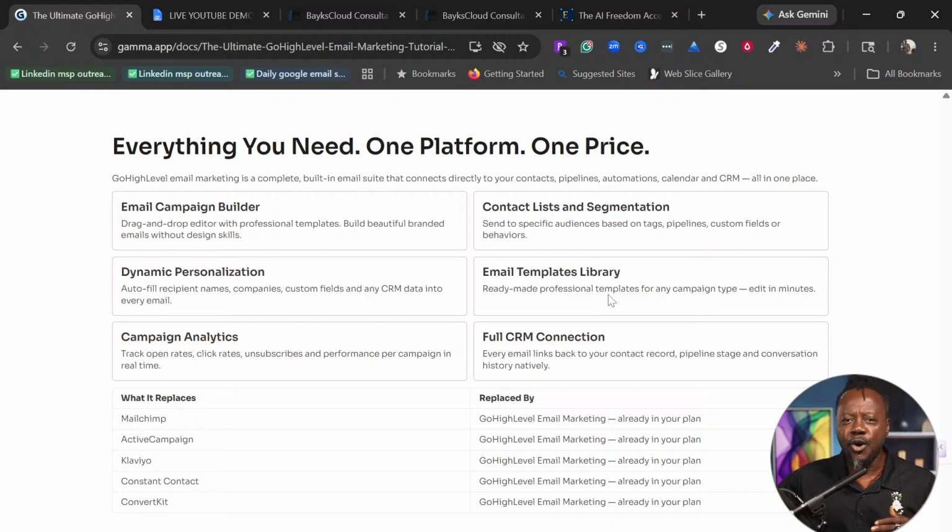And then we have the full CRM connection, where everything is talking to each other. So you don't have to log in to this tool, then A, then B, then C. It gets confusing, and you have all your assets and all your data scattered in different tools, right? Once you want to move from one tool, then you have to migrate and all that. Sometimes it's very technical. You don't want to do that. So when it comes to Mailchimp, Go High Level email marketing is already in place. ActiveCampaign, everything that we've talked about, it's all in Go High Level, and you don't have to pay extra for that.